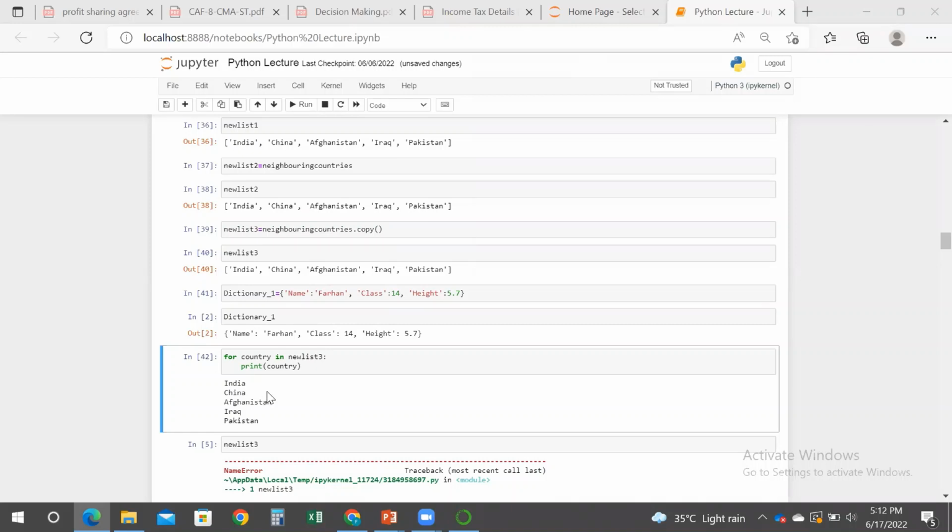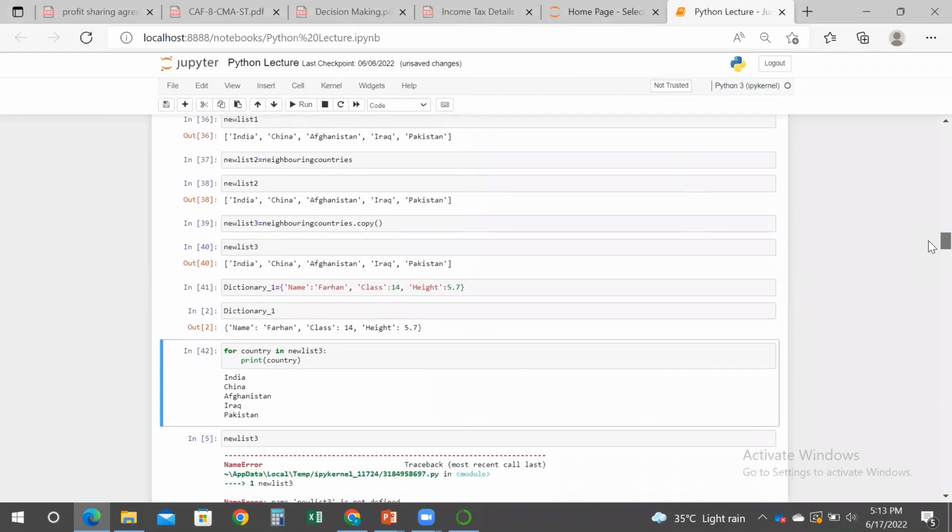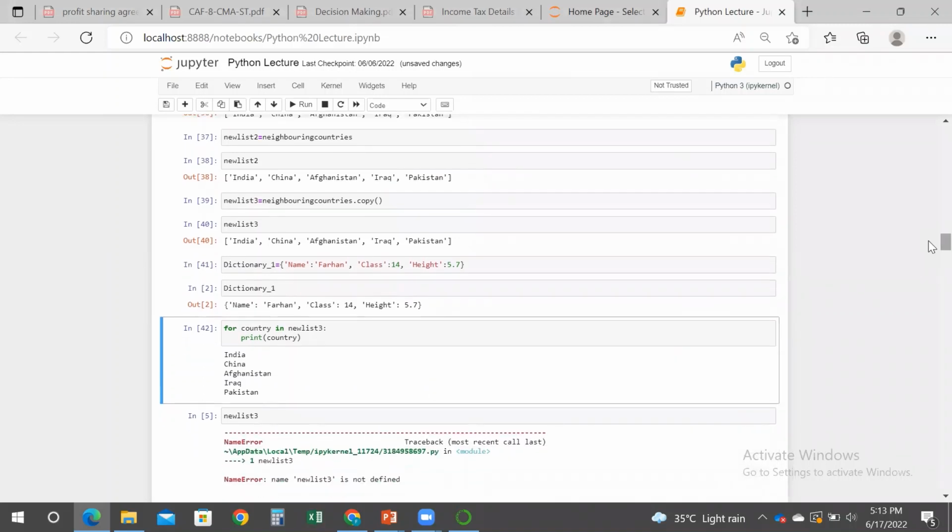Previously, I was getting an error because the library for this list was removed. So I ran some functions again by going back a few lines. Now I got this list, and what has it done? It has searched these items, which is country, a temporary variable, in this country list, new list 3, and printed the name of each country in the list.